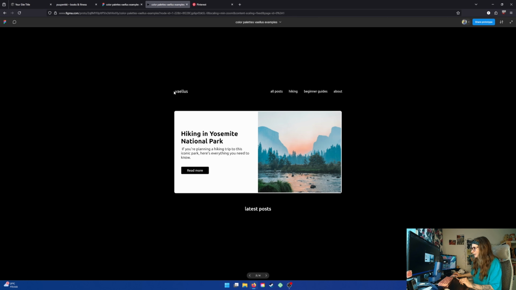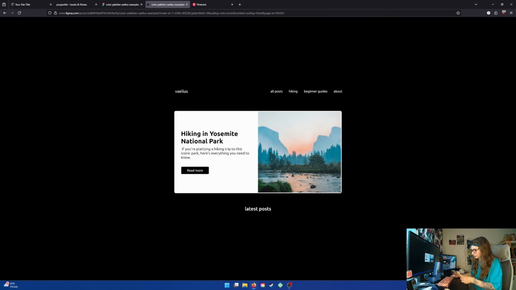Next, we have a bit more bold choice, I would say. The background of your website would be black, and in this example, the header is white, the text is black, and the call to action, so the button, is black and the text on the button is white. So simple. The idea is just, you can see white text on black and black text on white. So it's timeless design.